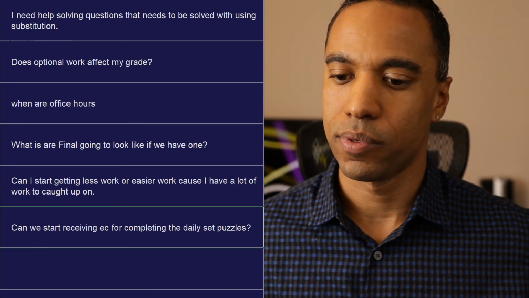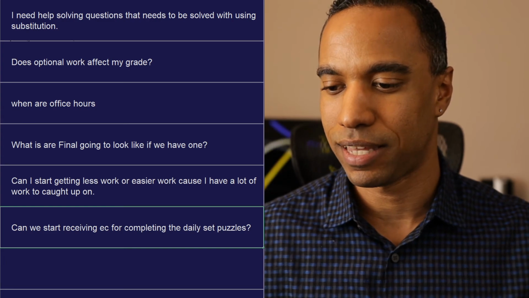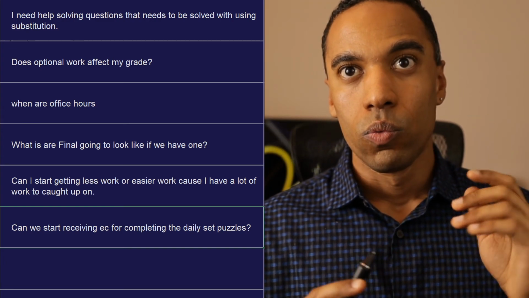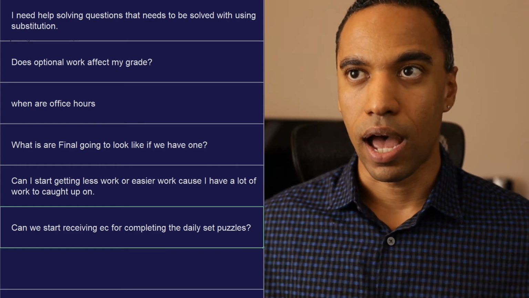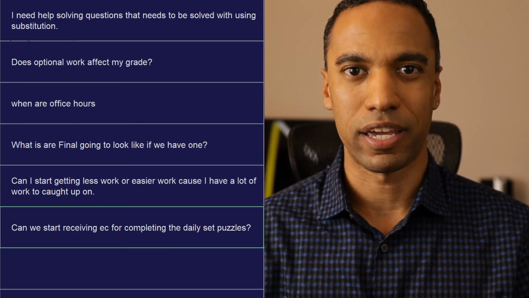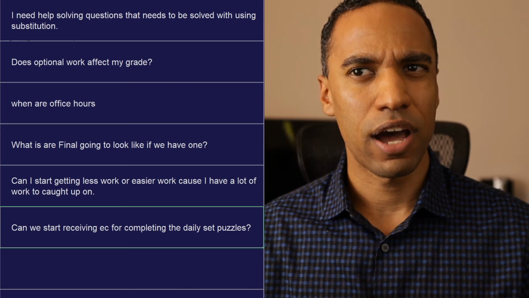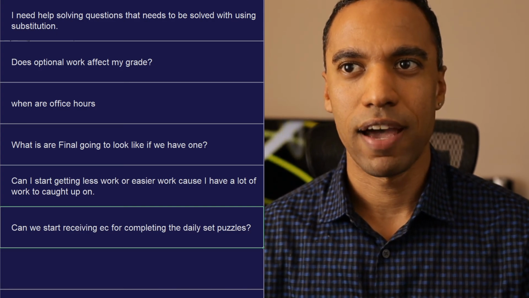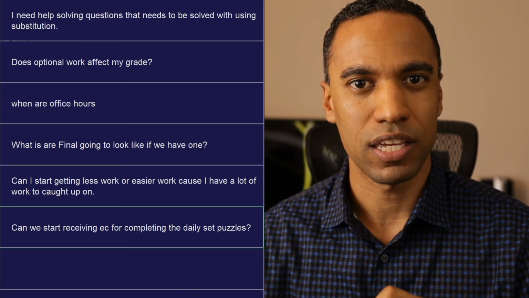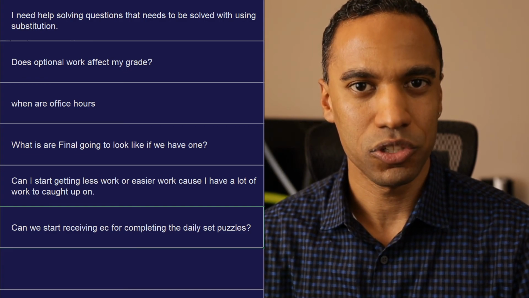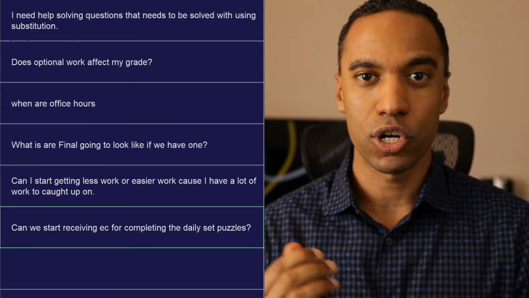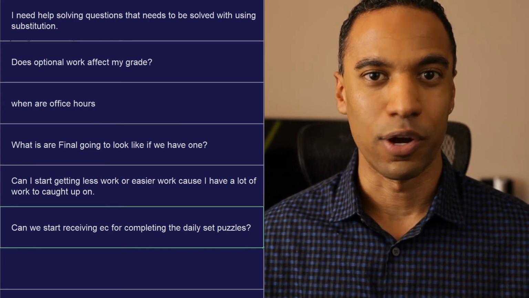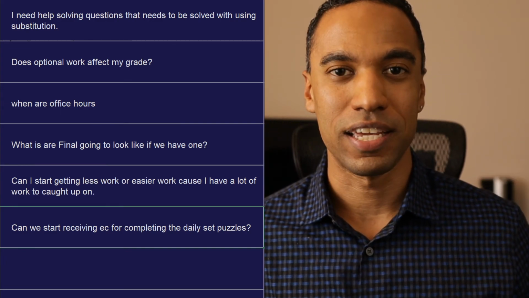All right. And the final question, can we start receiving extra credit for completing the daily set puzzles? Extra credit, probably not, but the additional optional thing, just like the optional thing before, I would have loved to do that. I almost wanted to make it a required thing. I don't know how to account for it. I was trying to find ways to make the daily set puzzle something that you could submit answers to. And maybe I can. Maybe I can make a Google form out of it and say, hey, enter in your set numbers and the things that you got.